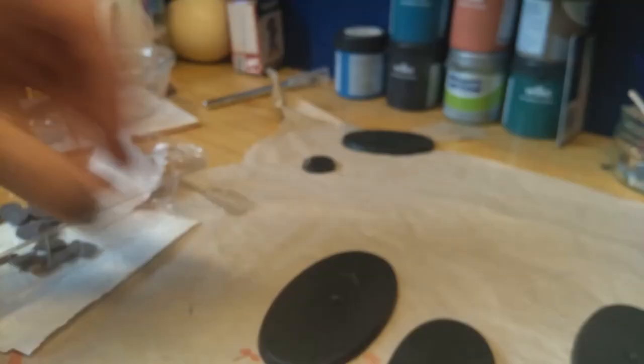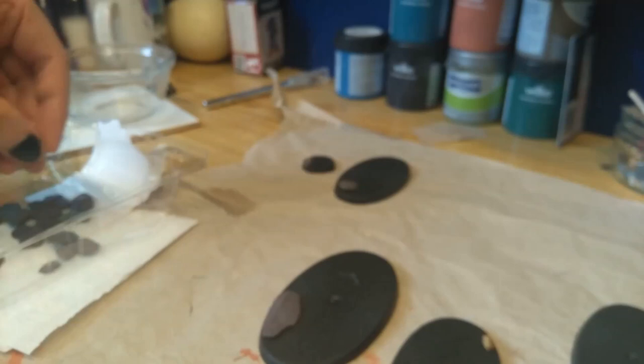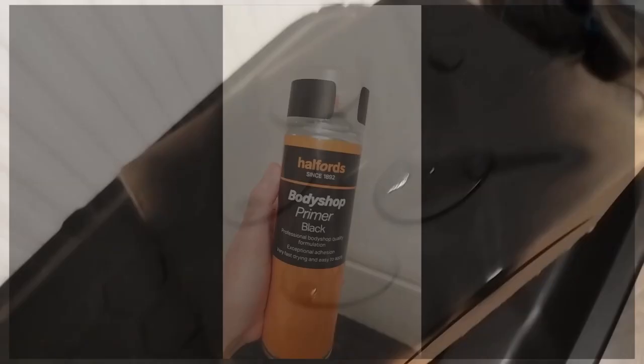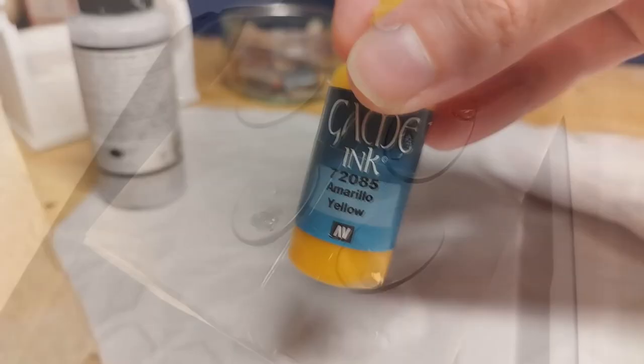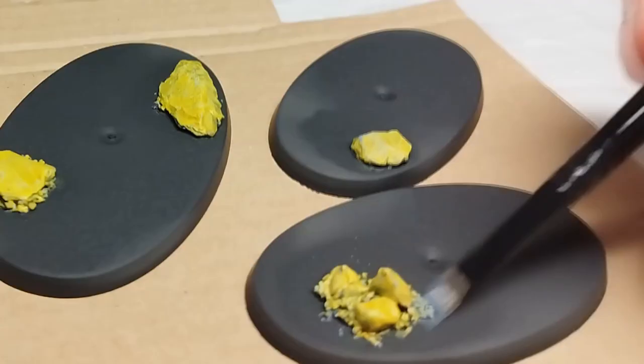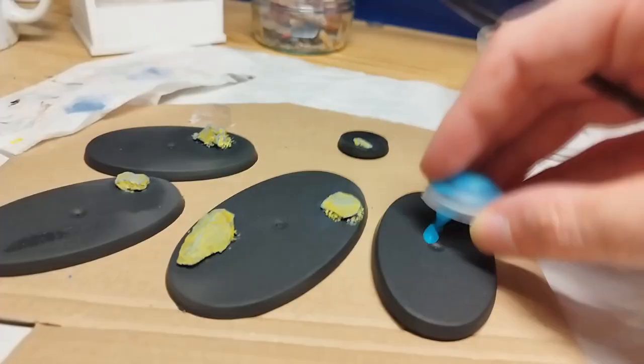Now on to the actual bases where I used PVA glue — and I should also mention thanks to Vicki whose garden provides these rocks whenever she doesn't answer the door quickly enough. At the time I was preparing these bases, I was also preparing some FDM terrain. So I used the Halfords Matback Primer Rattle Can to spray these things black, then came back with white and highlighted those stones before applying a quick and simple layer of yellow ink, which might not have been the best idea. I compounded this by applying pale blue dry paint, then a Temple Guard Blue base coat before leaving these things to dry for two months in a cabinet as my anxieties and attention deficit disorder prevented me from focusing on this project.